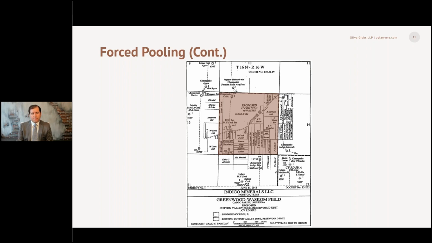If you wanted to drill further wells under this proposed unit, then you would have to file for additional approval to do that from the regulatory body. And those additional wells that you would drill would be referred to as alternate wells. Essentially, they're just not the first well drilled in the unit. However, just because that unit gives you the right to drill that one unit well doesn't mean that you can only drill one well. You're just going to have to propose and file an application to drill any further wells within that unit.